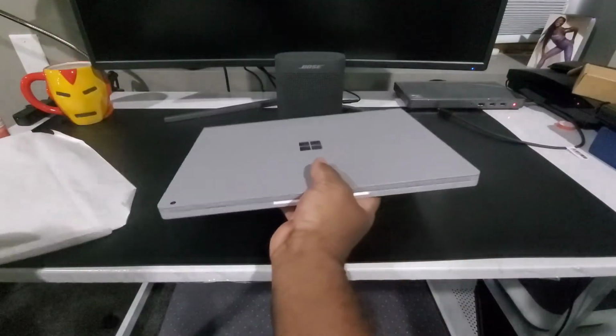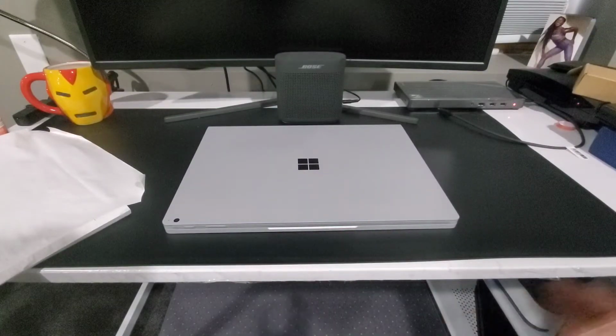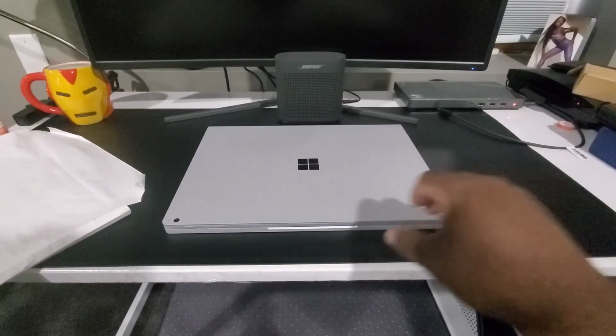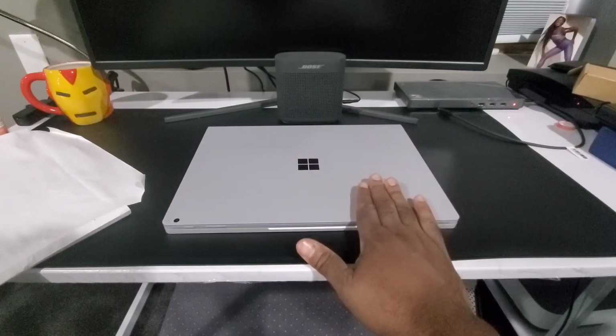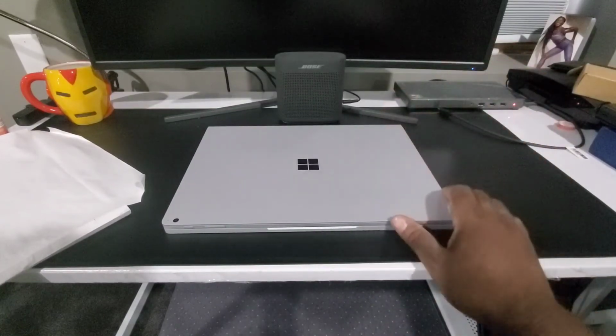So I said to myself, I needed a computer that has its own graphics card in it. However, I needed one that had the same functionality as the 7200 2-in-1, whereas it can be doubled as or go into tablet mode. So the Surface Book 3 is the closest 2-in-1 that does that, where the top part detaches and it becomes its own tablet.